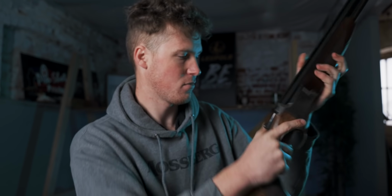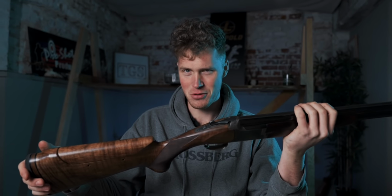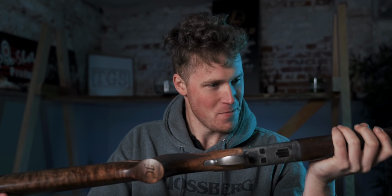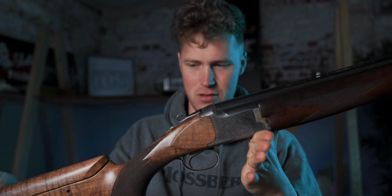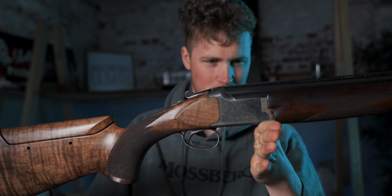However, interestingly, I'm not 23 anymore. Let's go and shoot it. I don't know, how do you improve on perfection? I think it's going to be a very, very different machine. The gun is a little rearward heavy now, which is interesting, whereas before it was about just under a quarter inch front of the hinge. Only one way to find out. I'm a bit nervous. Let's go.